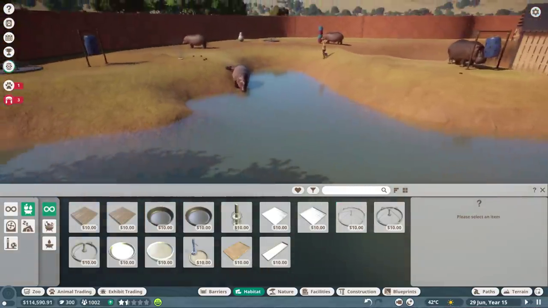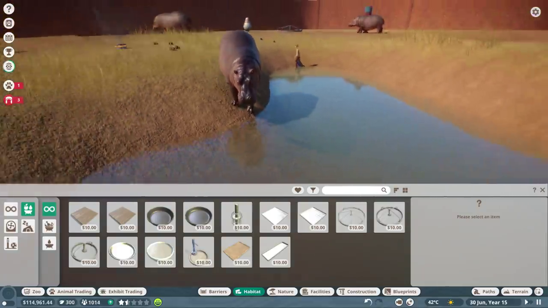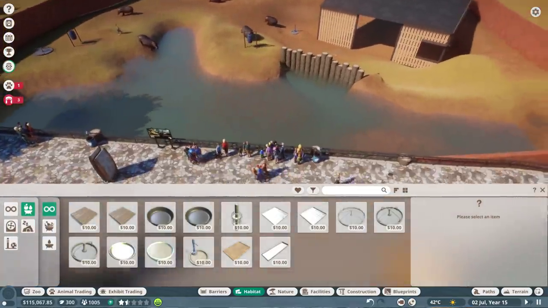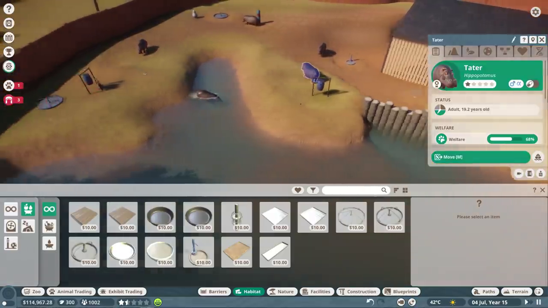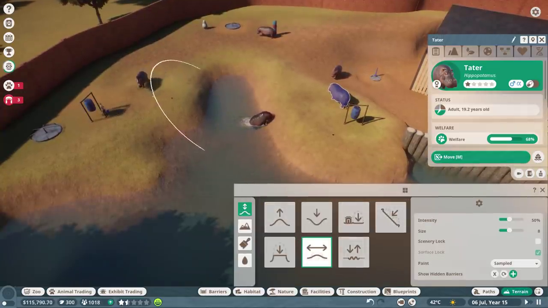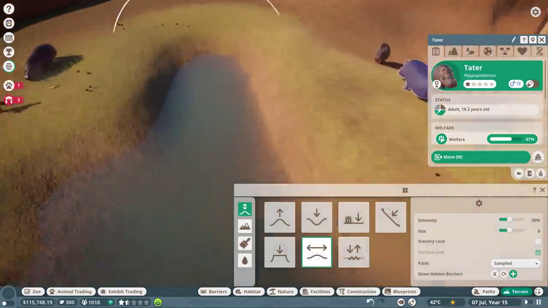What you doing, hippo? Just like, I just wanted to lay down right next to the water. I want to stick my face in it a little. There we go. Doo-doo. See if we can smooth this out a little bit more.